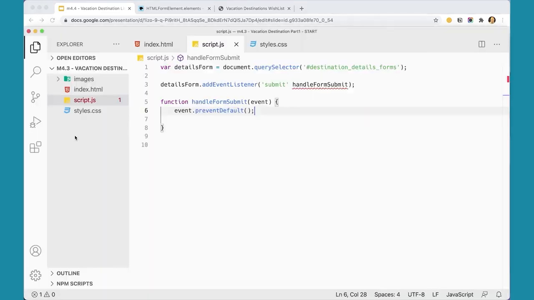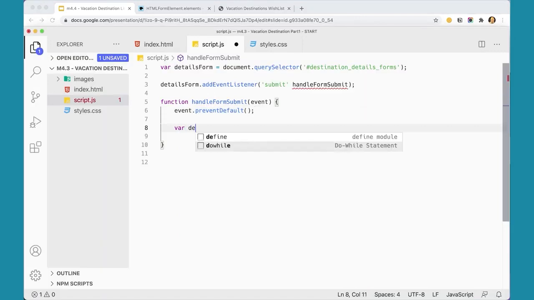Over here, I'm going to do var destinationName equals event.target.elements, square bracket, because which element am I going to get? Name. And that'll get me the first one.